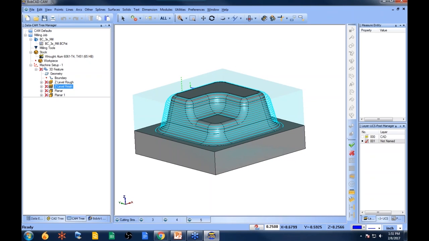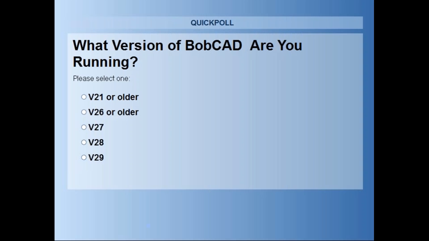Okay. All right, so what I'm going to do is I'm going to take a quick break here for just a second. Not really a break, I just want to throw a poll out here. I have a couple polls here. Probably should have done this a little sooner, but let me go ahead and launch this poll. I just want to get a better idea of what versions of the software people are using.